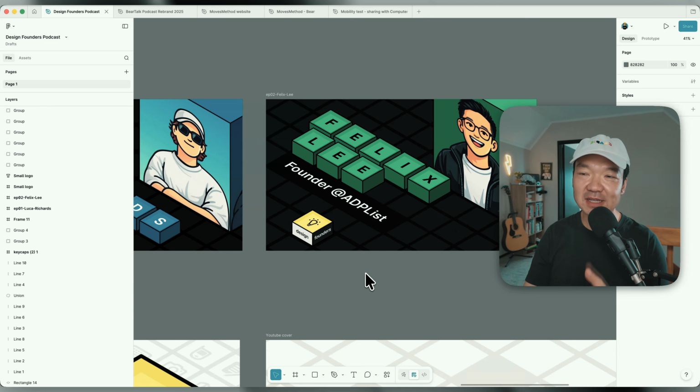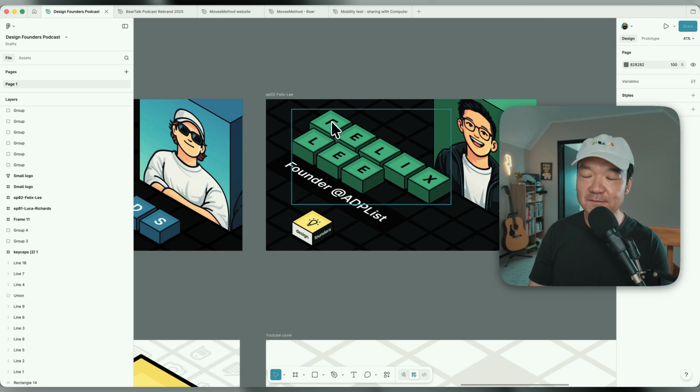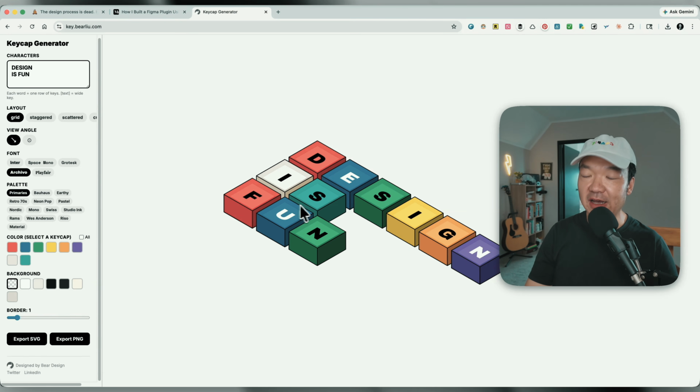So yeah, this is a very simple problem. Like I just want a tool to be able to generate the cover image for my podcast. And now I got this tool and find, okay, maybe I can do more with this later. But here's what I found. Sometimes as a designer you will find, oh, I might need to ship a product, or I might need to build a proper tool, and how about marketing, how about other things. But I think, yeah, let's start small.